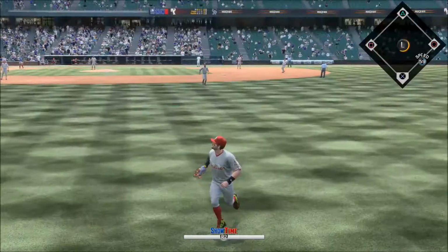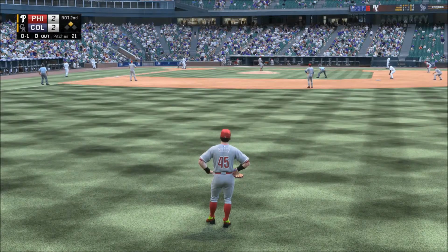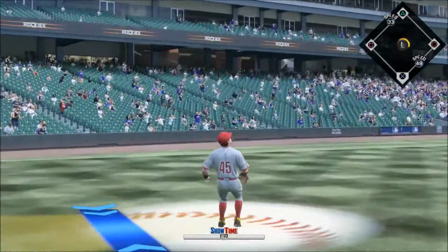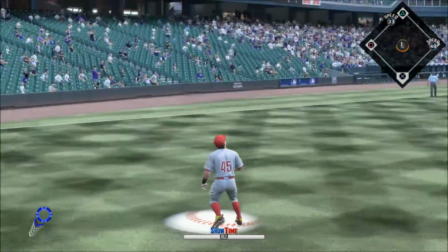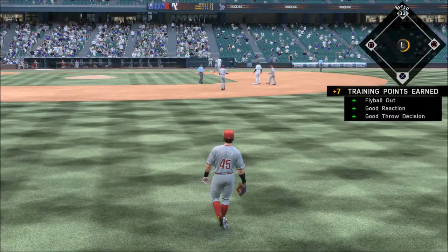Pulls this one into the air out into right field, and he will get there. Good one for him, and he needed it because, as you can see, his batting average on the year ain't pretty. Lifted in the air out to right. Miller is there, one away. And the runner, not tagging, will.